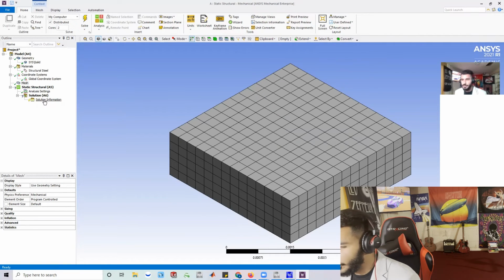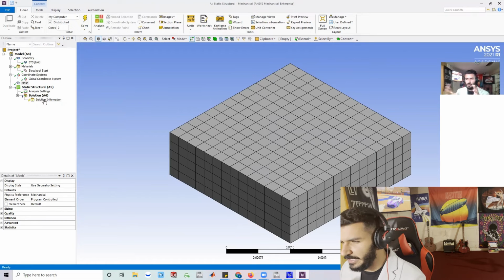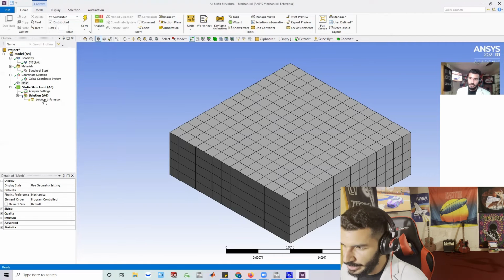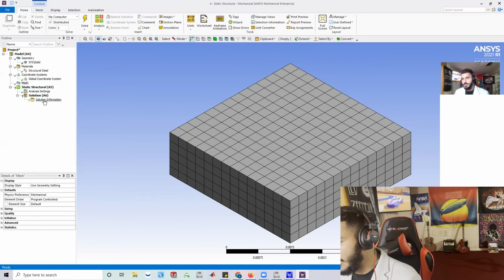So if you have a computer that's old and does not have a lot of resources, and you don't really care that much about the accuracy, you just want a magnitude or a ballpark, you should make your meshes really big. On the other hand, if you have access to, let's say, a supercomputer and you really care about precise and accurate results, and you're able to make the meshes really, really small, by all means, go for it. So there's always going to be that trade-off between computation and accuracy. And this is going to be common in all simulations. Whatever simulation you decide to run, computation will always be in the back of your head.